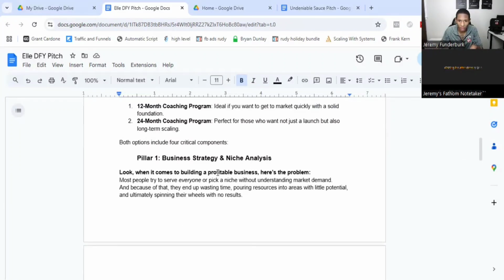The first thing right here is I'm going to establish the problem, because Cole Gordon does an amazing job explaining this. He's been a huge inspiration for the way I pitch the pillars, because he says it has to be basically the simultaneous explanation of why everything they've done in the past doesn't work and why this is going to be different. So the first thing I got to talk about is the problem, because chances are they've done these things. So I want to establish, hey, this is what you've done.